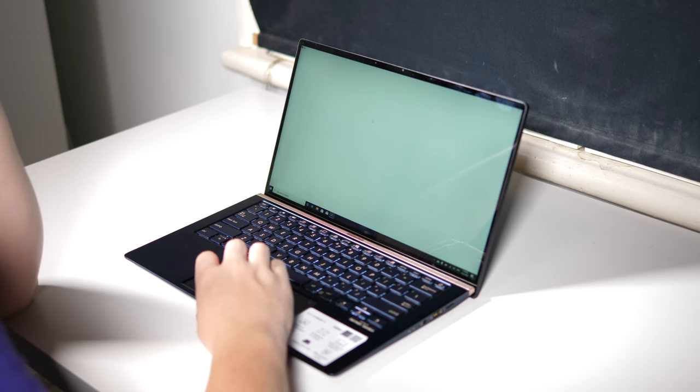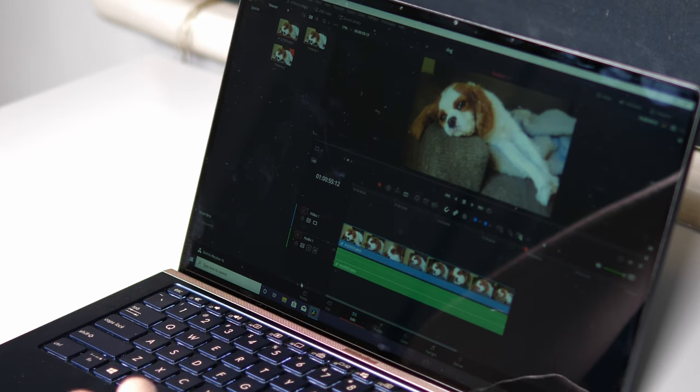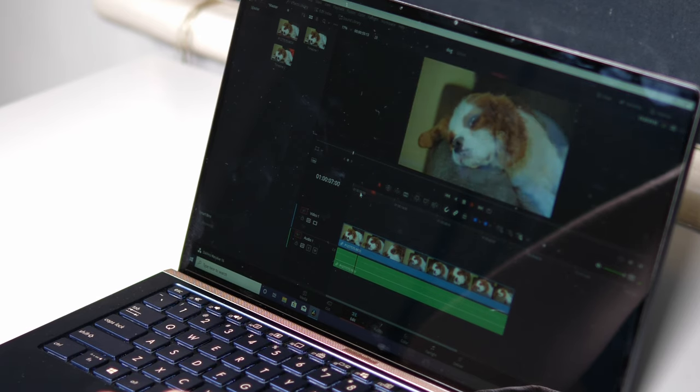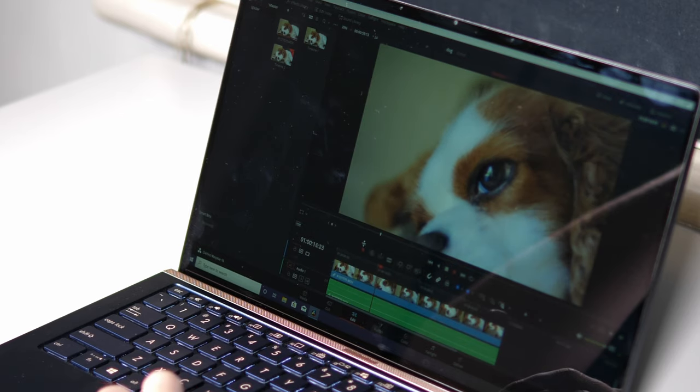The next use case I wanted to test was video editing and programming. I fired up Blackmagic DaVinci Resolve and brought in a 4K 60fps clip filmed on my Panasonic GH5 in 8-bit color encoded as H.264. My timeline was set to 3840x2160 at 24 frames per second at full resolution with no media optimisation — timeline performance was absolutely terrible. Switching to optimised media improved performance, but there was still a lot of jerking. Dropping to quarter resolution proxy mode improved playback further, though there were still stutters, so I wouldn't want to do hours of editing on this machine. Rendering a 1 minute 55 clip to H.264 at 4K24 took 6 minutes and 58 seconds.